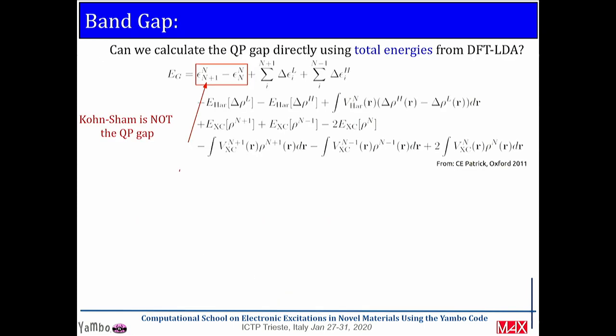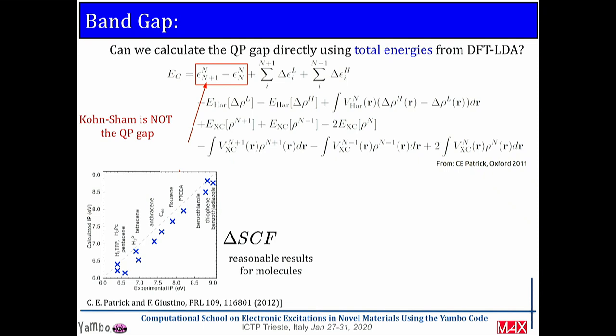This is the expression of the gap, rewritten with the energy as a function of the sum of eigenvalues plus the other components that form the total energy in density functional theory. This is the Kohn-Sham gap. This is the one that is wrong, but if we consider all the other terms, the difference of eigenvalues of n plus one and n electrons, and the same for the exchange-correlation potential and the Hartree potential, then here is a set of molecules, and we can see that it is not perfect, but the agreement is not that bad.